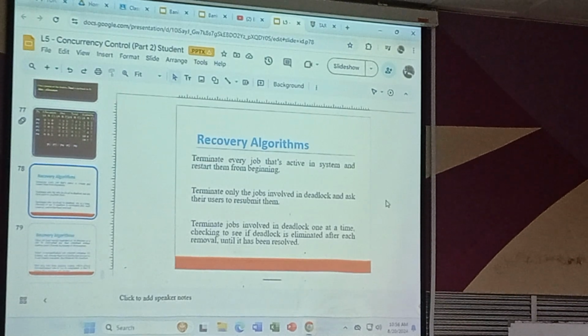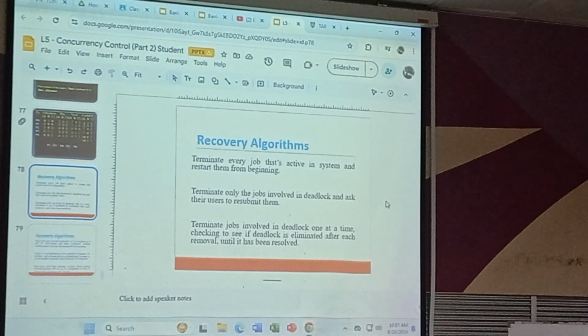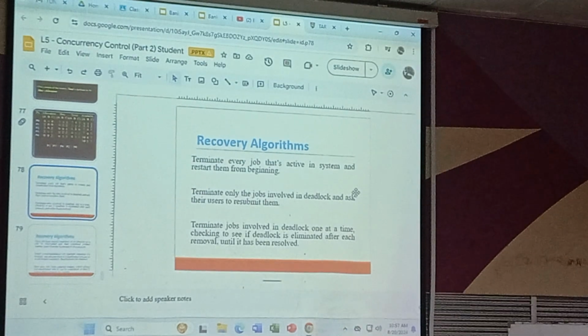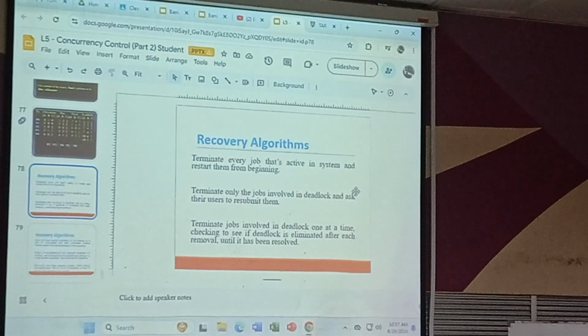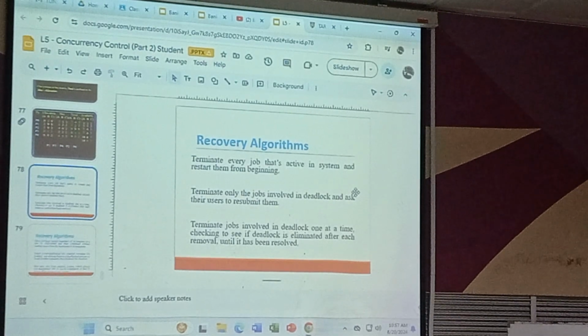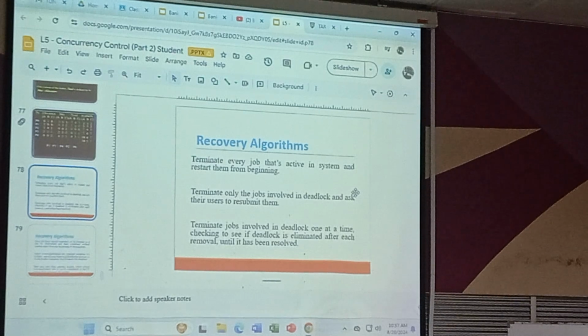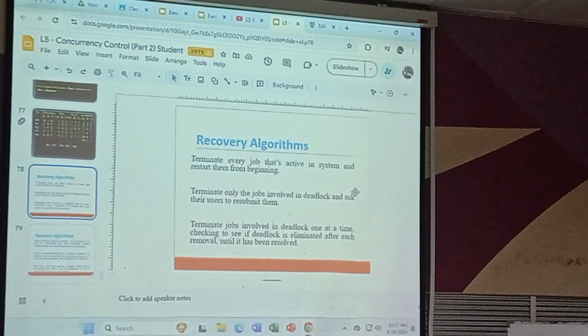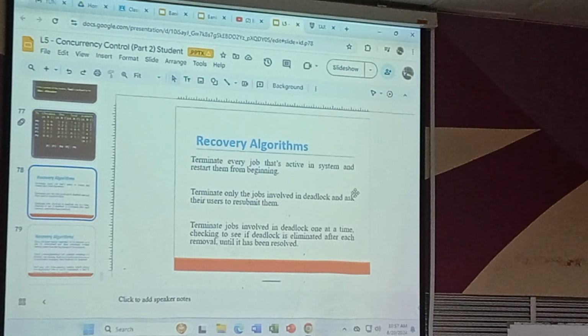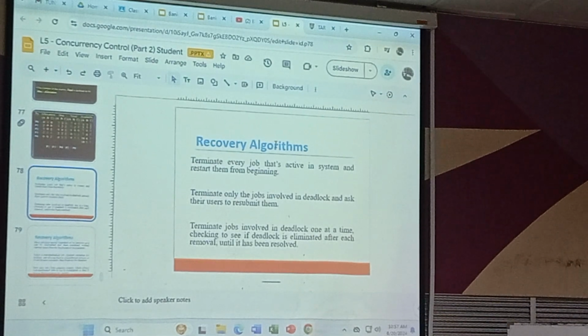Now, let's say you can preempt the task, then you need to have a recovery algorithm. Because if you don't have a recovery algorithm, you preempt and you kill the process, your data is in an inconsistent state. That means it's a corrupted state. And you cannot move on, and your system is still not going to run properly. Even though it gets out of deadlock, your data is corrupted. So you need a way to recover, and you have a recovery algorithm.